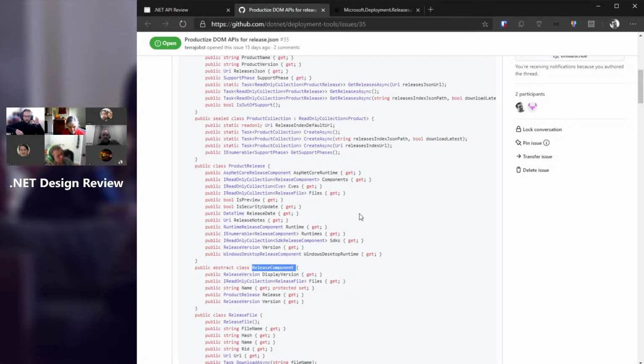No, I'm just asking. It seems a bit weird to have a property that returns an enumerable, because either it's something you compute, in which case it should be a method, or it's actually returning persisted data, in which case it probably should be an IReadOnlyList or something. Yeah, I can pre-compute it. It seems like in your case it will be a collection with up to three elements, right? Yeah, I mean, it's just if a new runtime gets added in the future, but right now, yeah, up to three. I'd probably name it something like AllRuntimes so that we don't have the Runtimes problem. Yeah, that's also a good point.